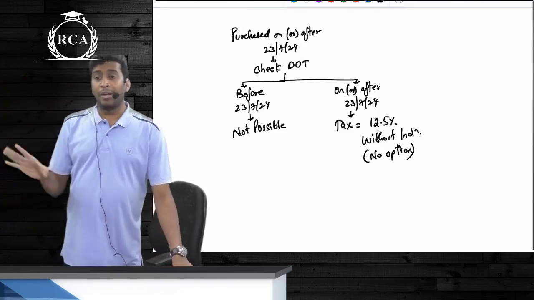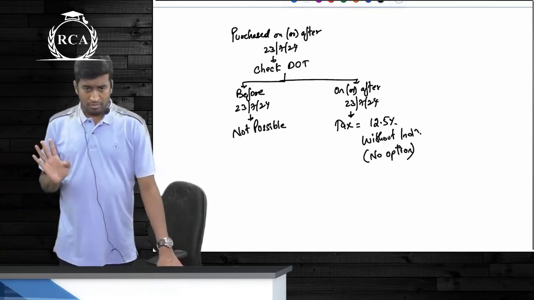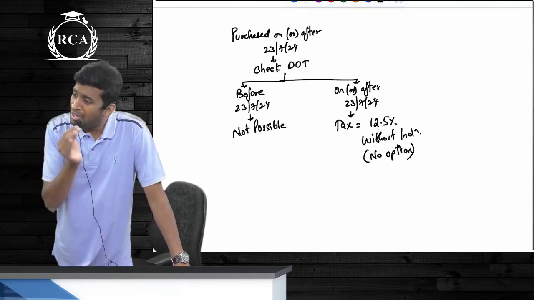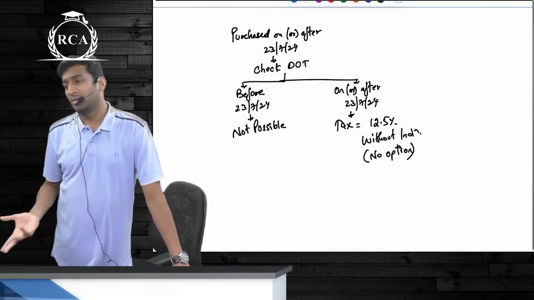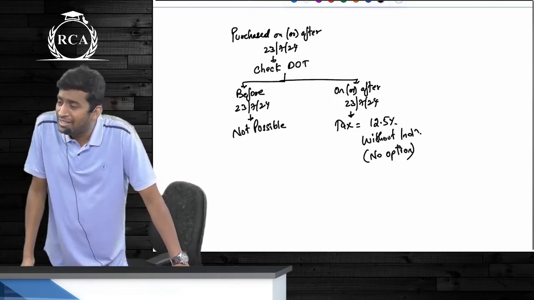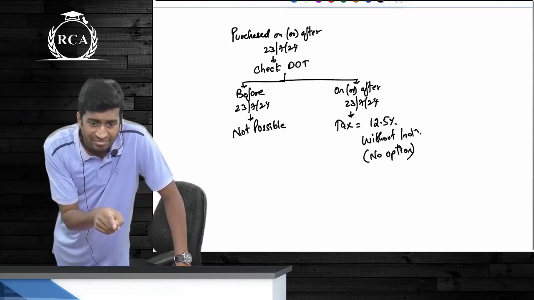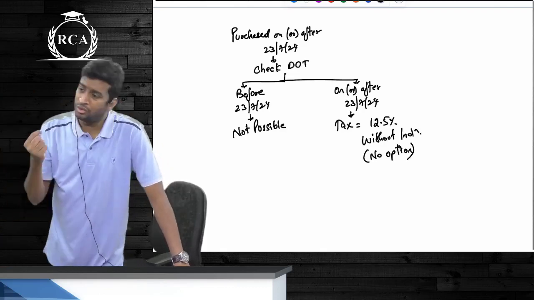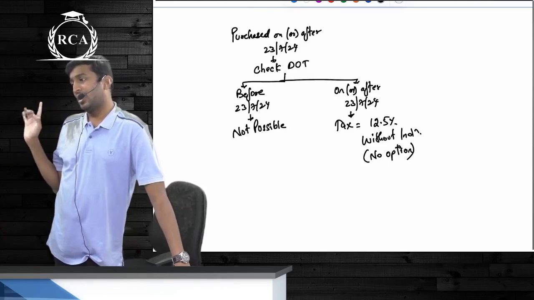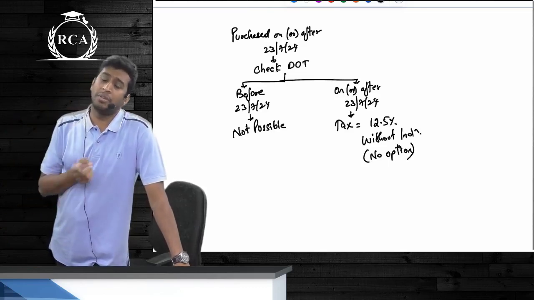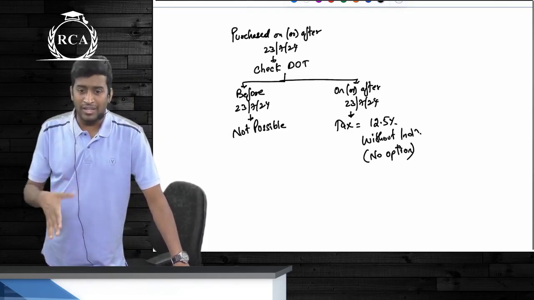Okay, when did the amendment come? 23rd June. I sold in May, but when did the amendment come? So only the old provisions will apply. Under the old provision you could take indexation, tax rate is no problem. When did the new amendment come? If I purchase after the new amendment, it means you knew the rule, and you sold also, you knew the rule. So then also we don't give you an option. It is 12.5%. You get the option when you purchase before and sold, and this nonsense will apply only for your financial year.